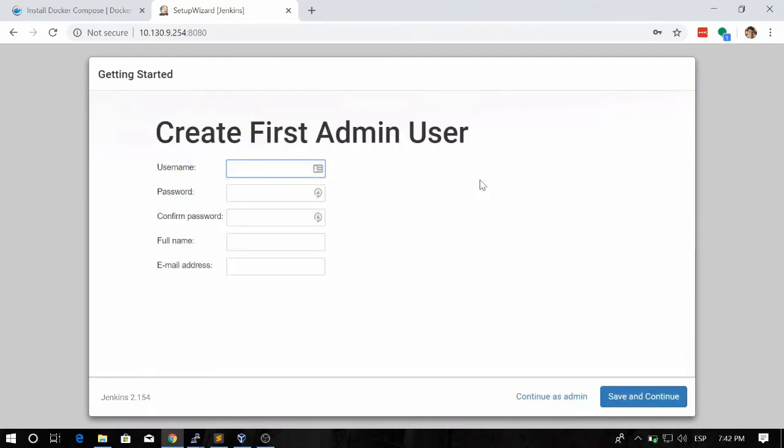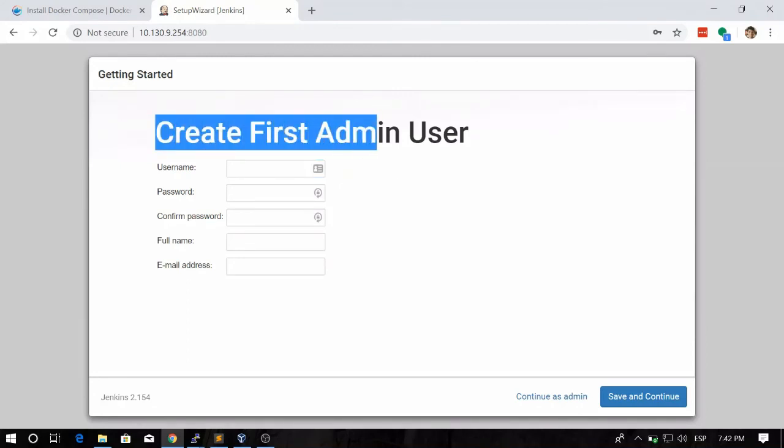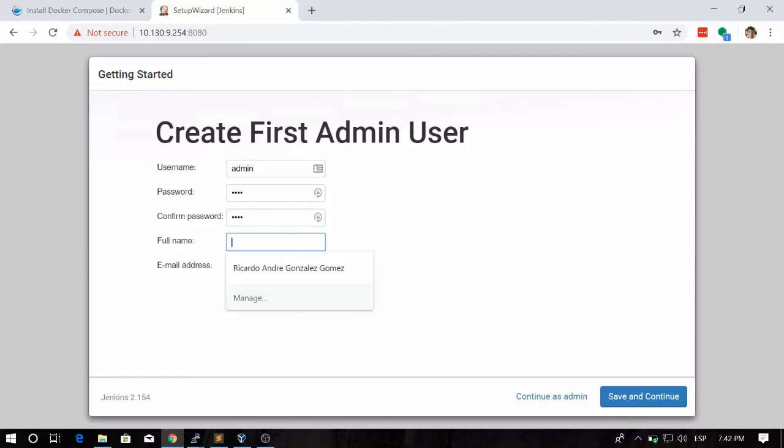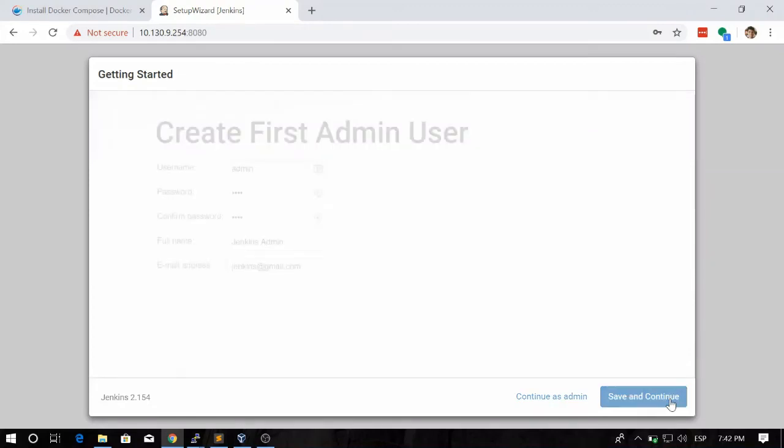Great, so the download already finished, and now we have a screen that tells us to create a user. As you can see here, it says, please create the first admin user. So we're gonna call it admin, or you can call it whatever you want. We're gonna give it a password. Please give a strong password. I will give it 1234, 1234. I'm actually giving 1234 to everything. Okay, we're gonna give the full name. Let's say this is gonna be Jenkins admin, and let's say the email of this guy is like jenkins at, I don't know, gmail.com, just to say something. Then we click on save and continue.